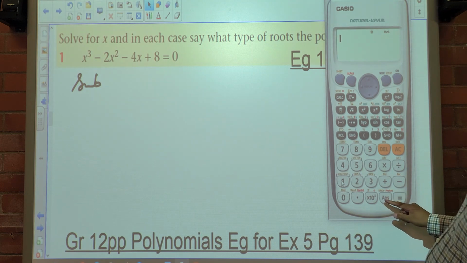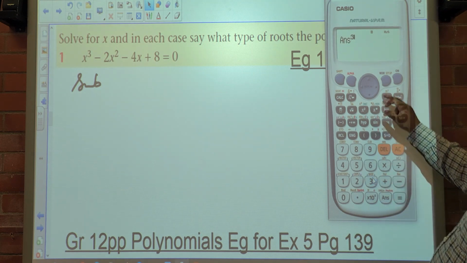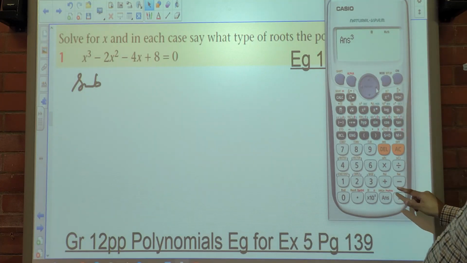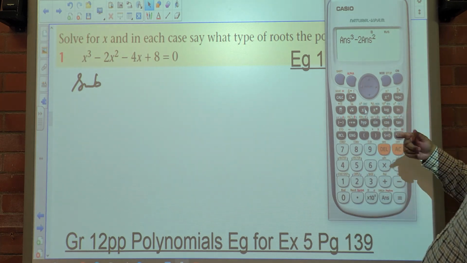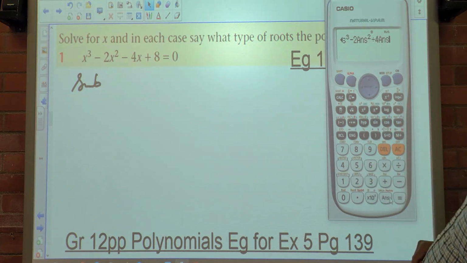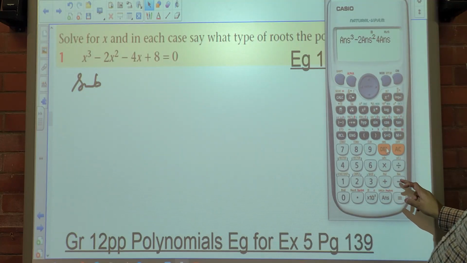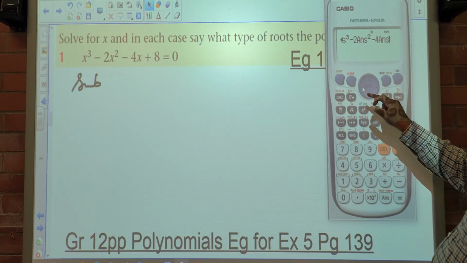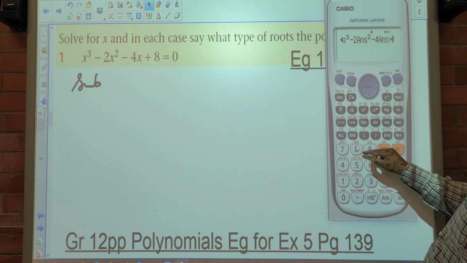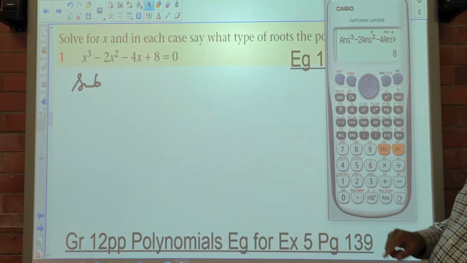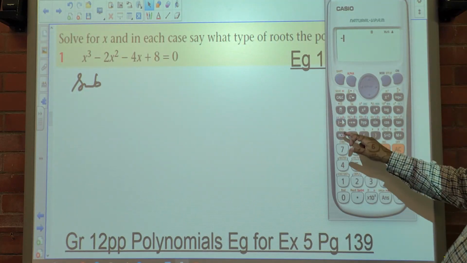Okay. So we type the expression and store it as answer. Again, I do this so that if the first factor or the second factor doesn't work, I'm not going to punch it in all the time. That's time wasting. So let's press answer, as it's the last answer calculated on the calculator. So it's plus 8. That gives us 8. So is 1 a factor? Is x minus 1 a factor? No. So I go to negative 1.